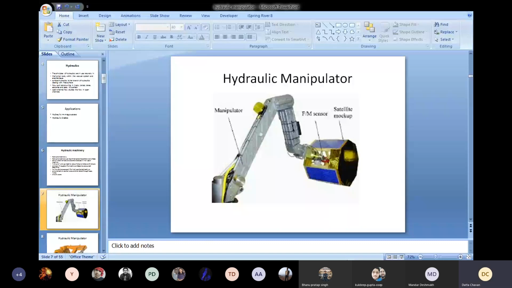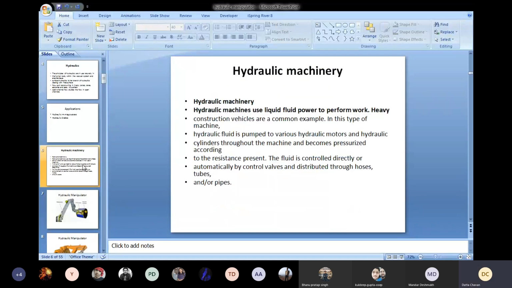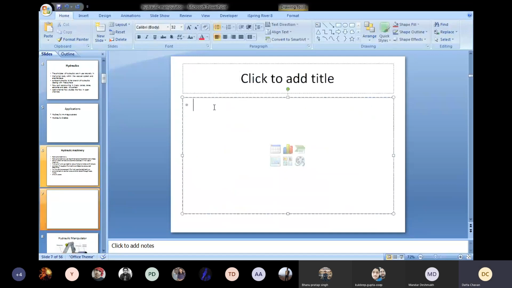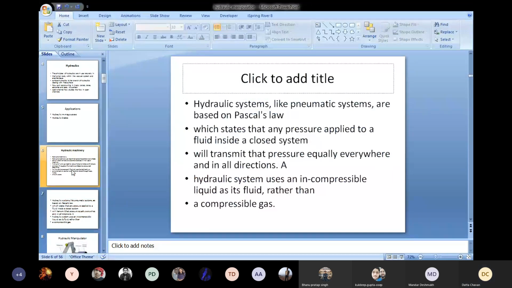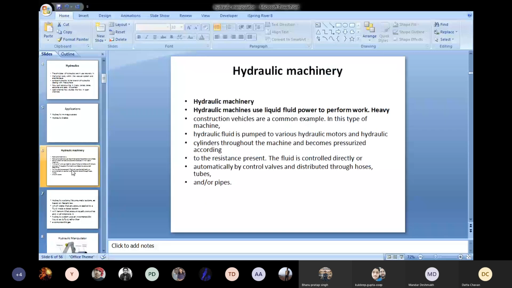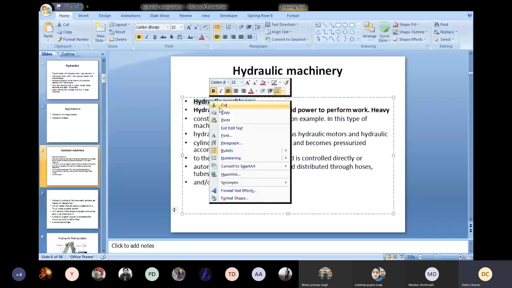We'll just learn one by one. I'll insert a new slide so that we learn hydraulics in detail. Hydraulic machinery.